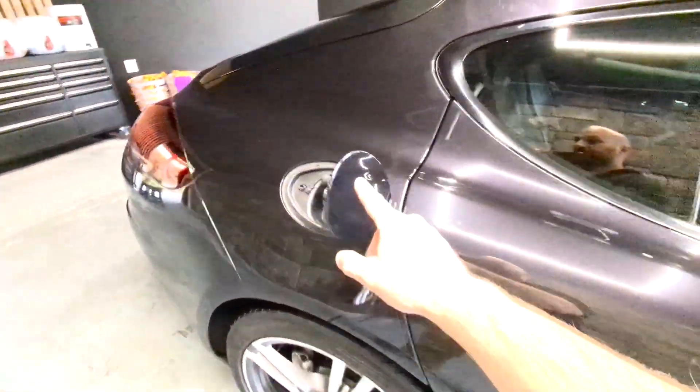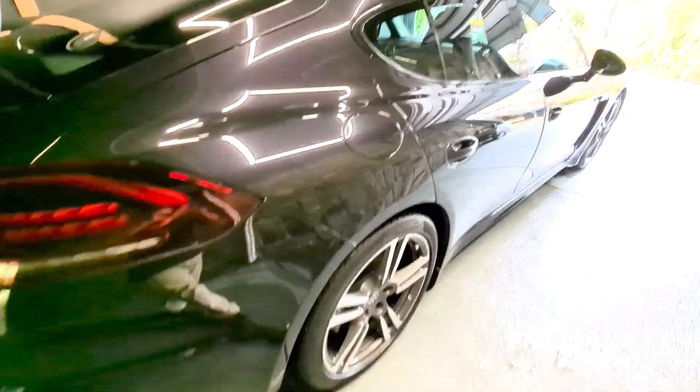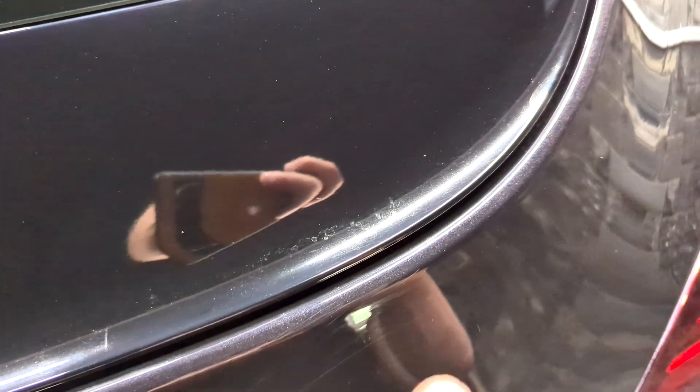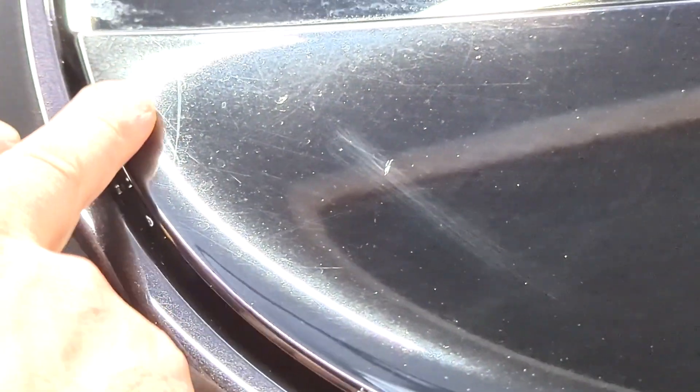There's some stuff in here — it looks like previous detail polish in there, lots of damage. Look at that etching — it's deep, nasty. Lots of this should be piano black, and that's why it's supposed to be piano black. There's lots of scratching here as well, very deep and right on the edge.